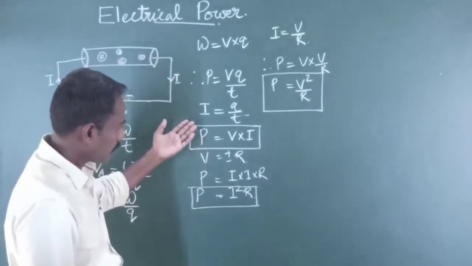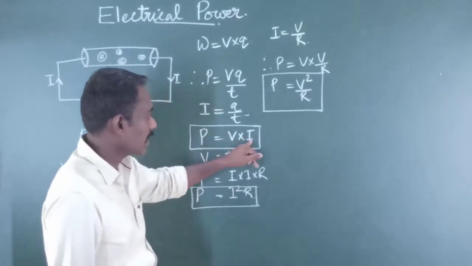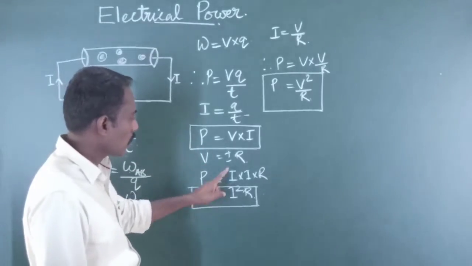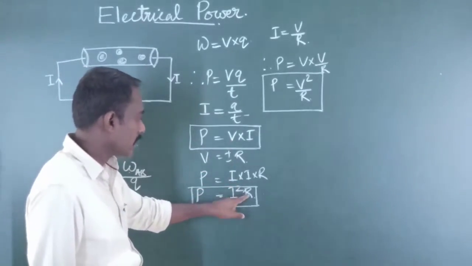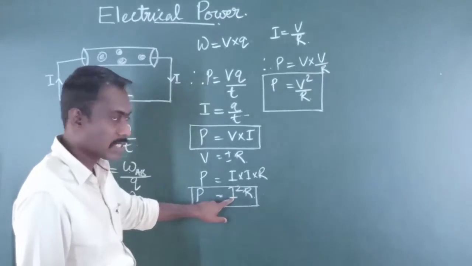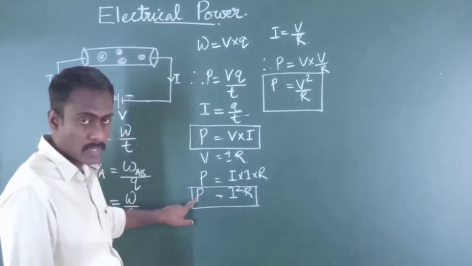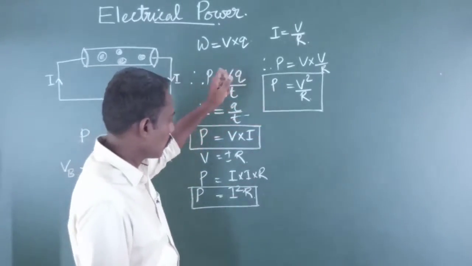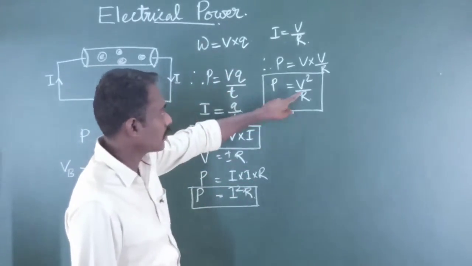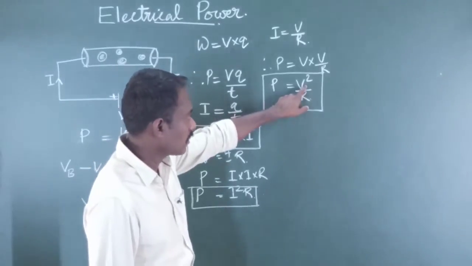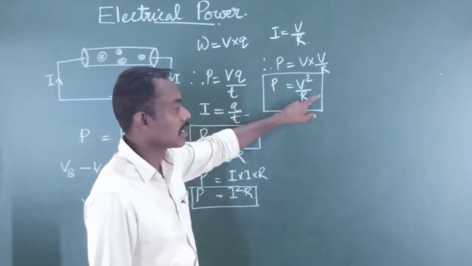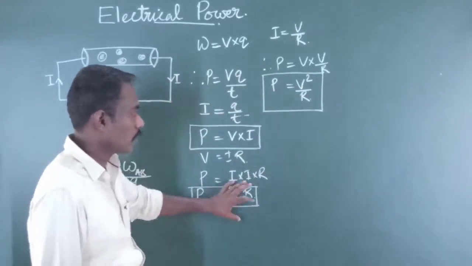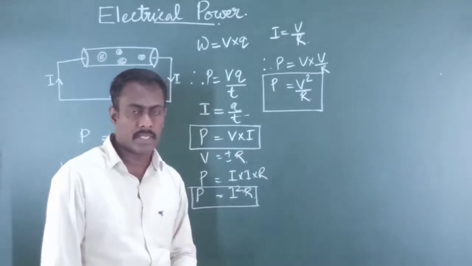If we have the value of potential and the electric current, we can calculate the value of electrical power. The same way, if you do not have the value of potential difference, and if you have the resistance of the conductor and the value of electrical current, then you can calculate the electrical power of a circuit. The same way, if you do not have the value of electrical current I, but you have the value of potential difference and the resistance, then you can calculate the power of a conductor. So these are the three equations for the electrical power of a conductor.